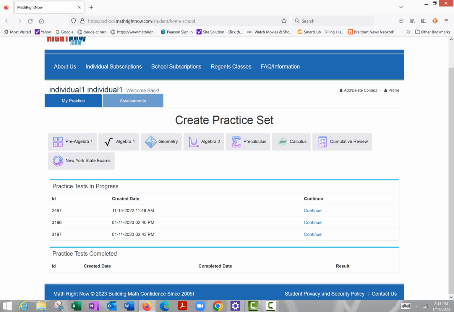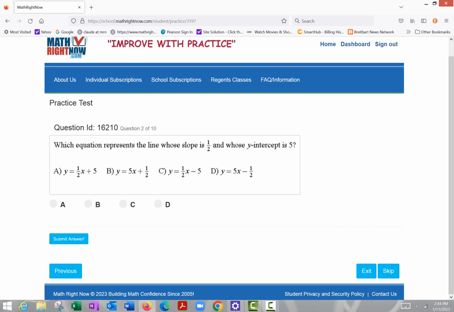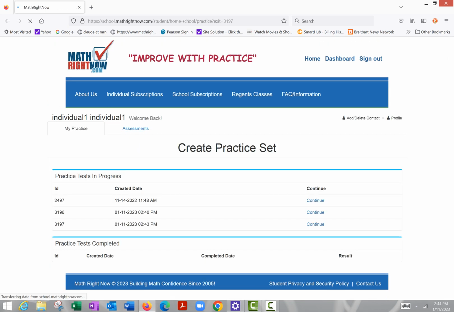So now that you have that, and another thing that you have in My Practice is, if you look, all your practices have been saved. So you'll see the date that I did them, they're saved. If I want to go back and practice them again, I could go under continue, and the latest one that I did, the 10 questions that I didn't complete, maybe I want to go back and try that one again or go to a different one, just hit continue, and it'll bring you back. You'll see it's a practice test. It's 2 of 10 questions. This is where I left off. Or I could redo the whole thing, whatever I'd like. So I'll exit out of that.